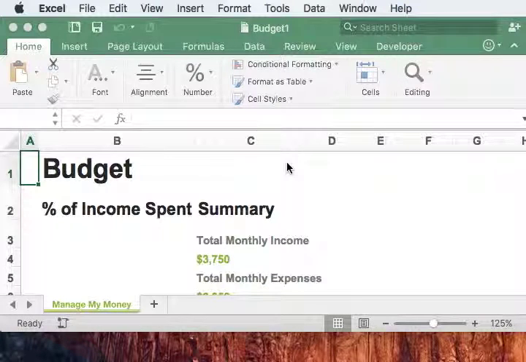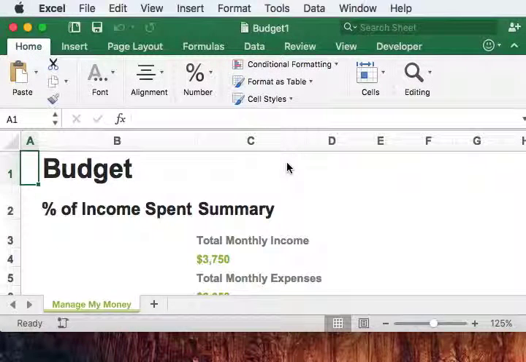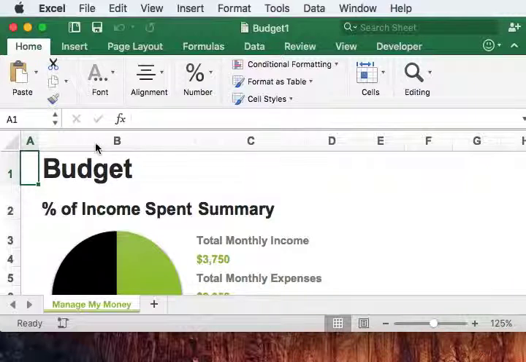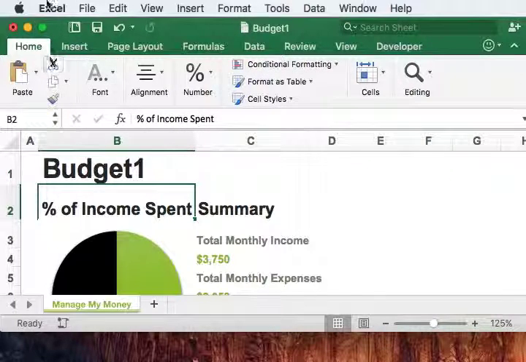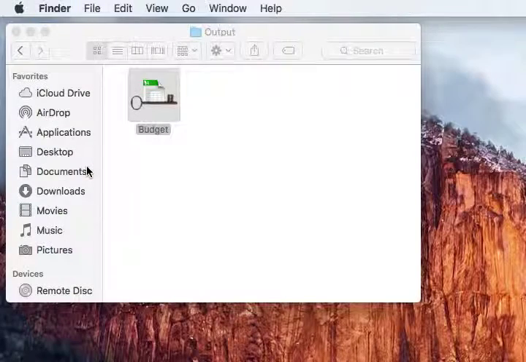Once they're in Excel, they'll be able to use the spreadsheet basically however they would normally use a spreadsheet within Excel. The only difference being whenever they make any editing changes, they're not able to save out an unprotected copy of the workbook. Basically, when they save or close the workbook, it just immediately closes down and goes back to that open data file interface window. In fact, we can do that now. Let's just call this budget 1 so you can see that changes have been made. And now we'll just go ahead and quit out of Excel.